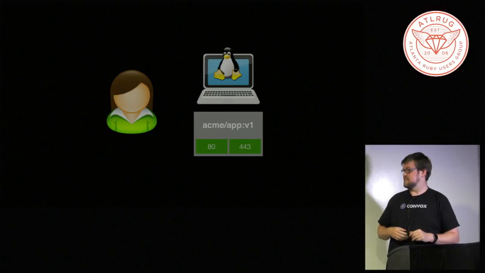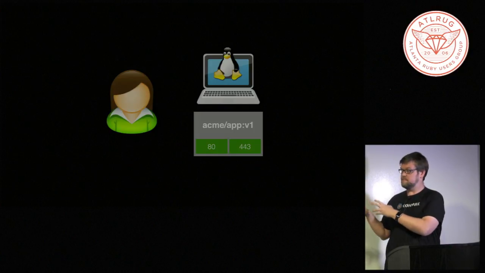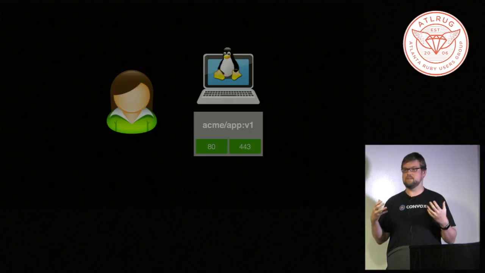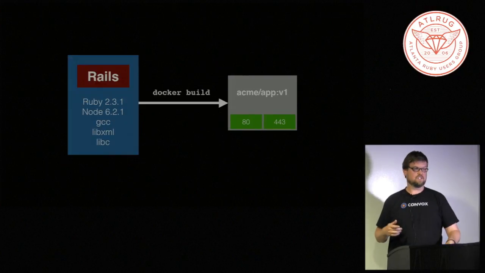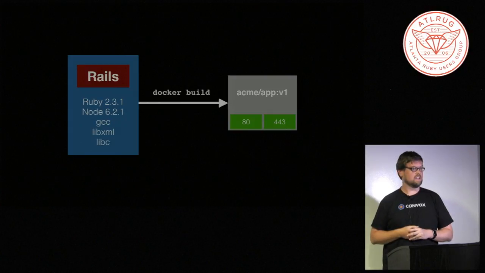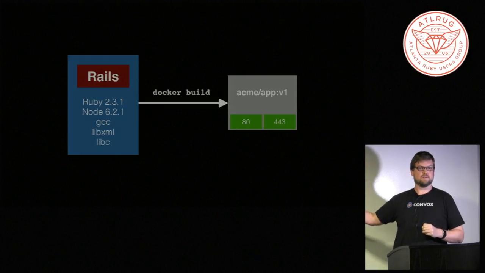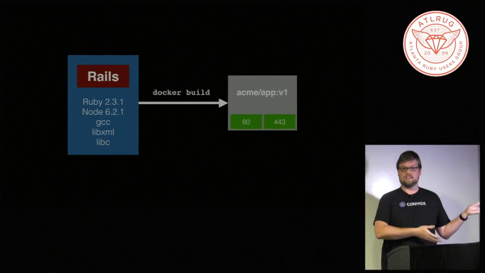The other thing Docker gives you is that it's really easy to run one of these on any laptop. One of the main benefits I've found is being able to bring the entire production architecture back to a developer's laptop and make it act identically to how it will when you deploy. A developer can boot the Docker image, work in it through the development cycle using an image that is identical to the one running in production — same version of Linux, same version of Ruby, because it was all defined in the Dockerfile.